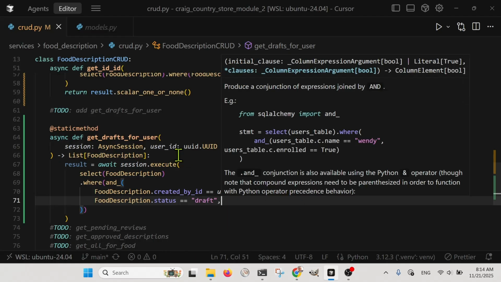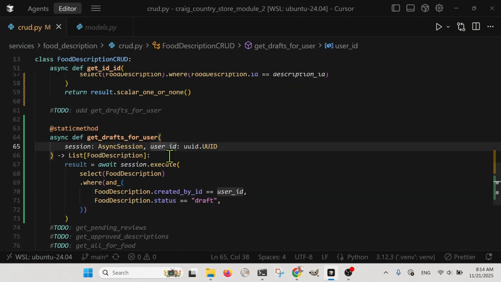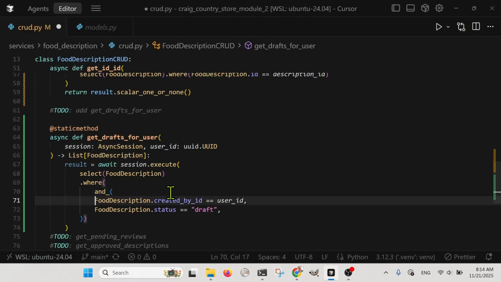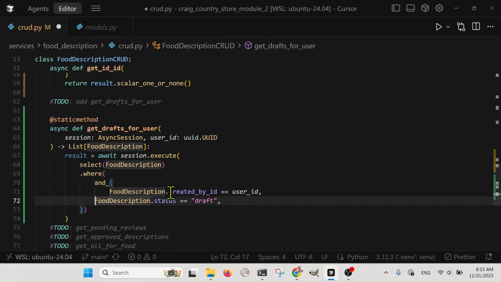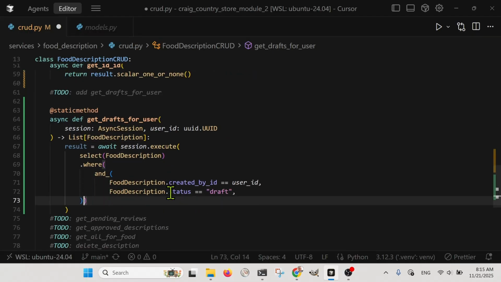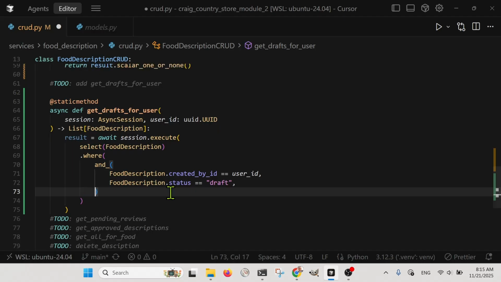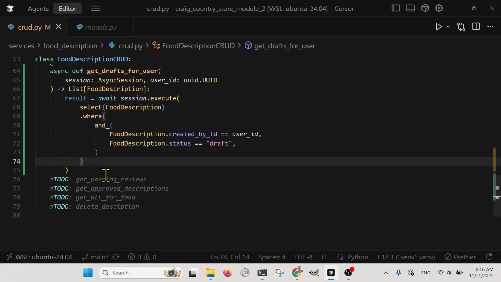So if the status is draft, which we'll assign it when it's a draft, they'll be able to grab it right there. Maybe I'll make it easier so we don't have to double up. So this matches up with the where.